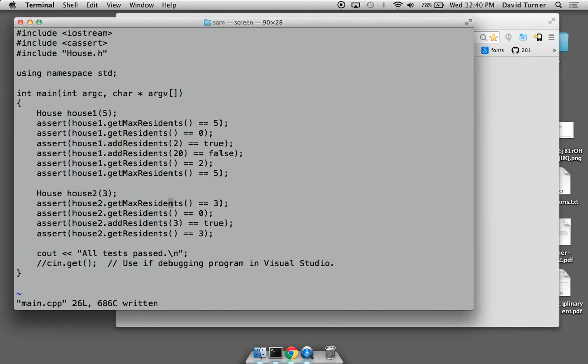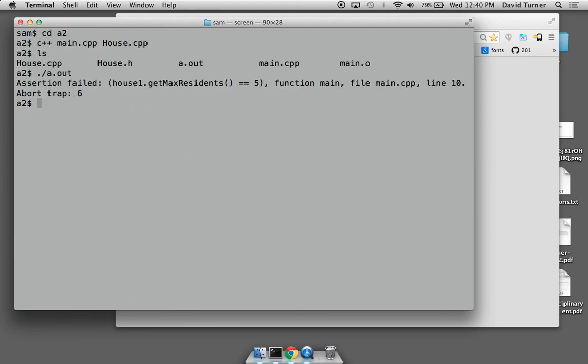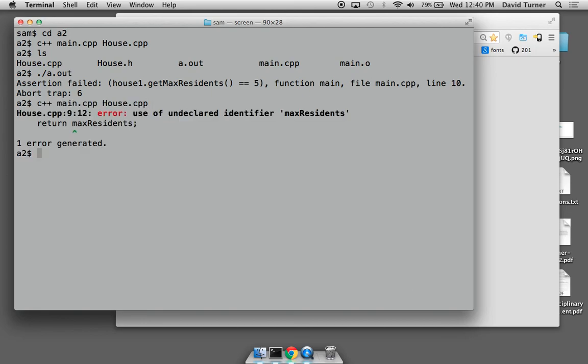I need to put it in here. No, not there. I need to put it in here. Let's see how that fails. Use of undeclared identifier max residence. Just like what we thought.